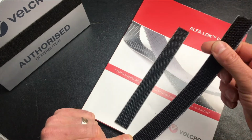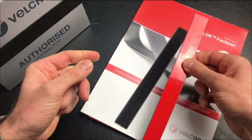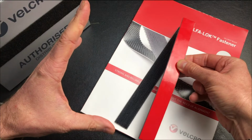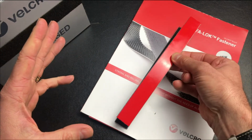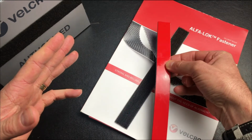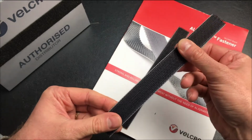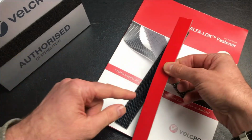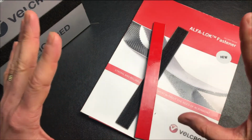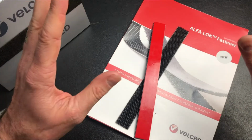It's non-directional, so it can be closed at almost any direction, which is particularly handy if you're installing panels. You can align the panel correctly and not worry too much about where the position of the tape is behind. It will sort of snap into place at almost any point. With that in mind, with panels, it's a very strong closure. There's no sort of drop or sag. Once the panel's in place, it will remain where you've put it.